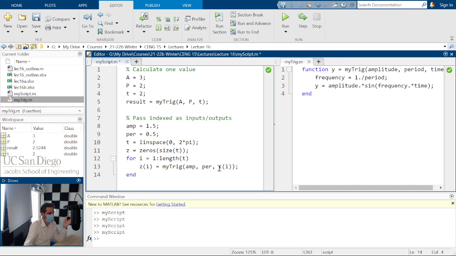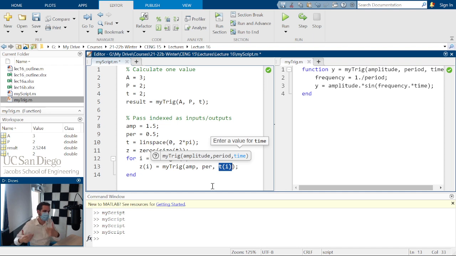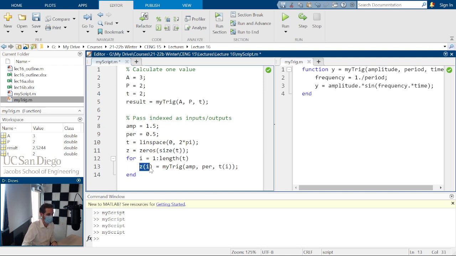So this gets back to the idea of you're not passing the variable itself, right? You're just passing a particular value. Which value? Well, each time the loop goes around, i will change a little bit as it's an indexing variable. It'll index into t and read the value at that particular point and pass that over to my trig. My trig's gears will run, and then it'll spit out a value and assign the result to the ith location of z, which in this case is z of i, wherever that needs to be.